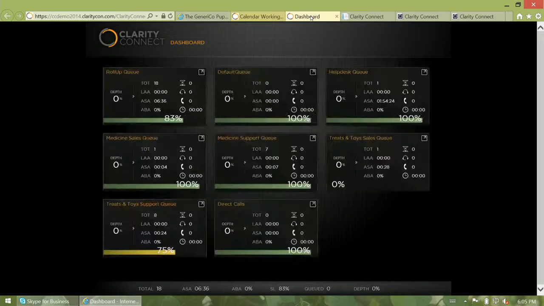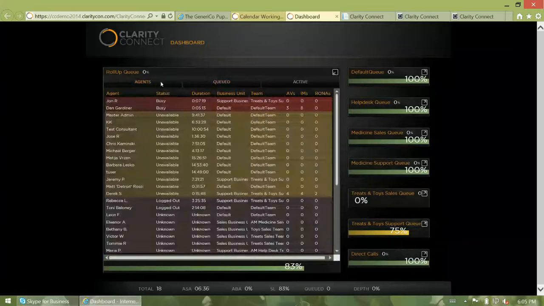So again, in browser, through a very slow internet connection, we deliver a real-time monitoring tool we call our dashboard. And what this provides is a view of all the queues in the call center, all the statuses around those queues, and the metrics associated with how we're performing. You can see some are green, some are yellow. That's indicating how we're performing relative to the metrics that we care about.